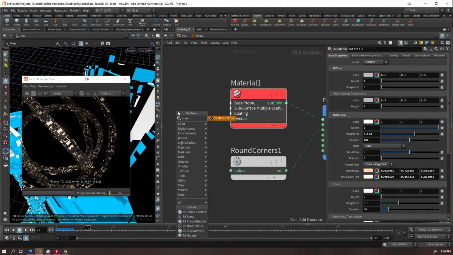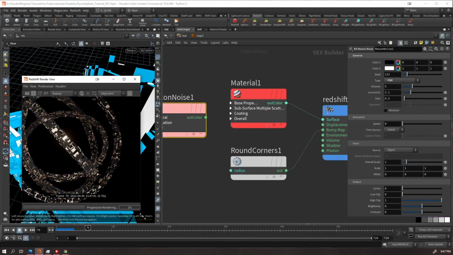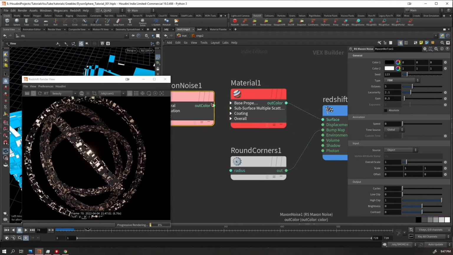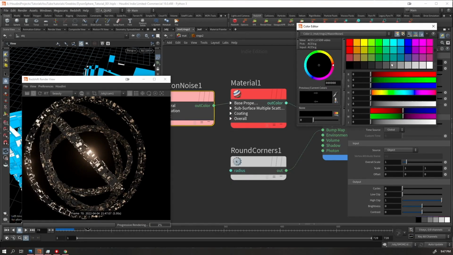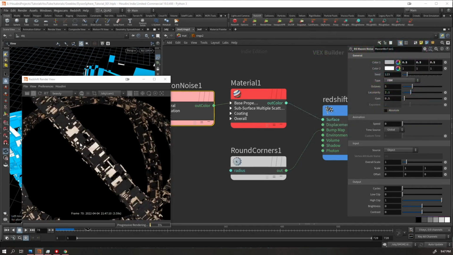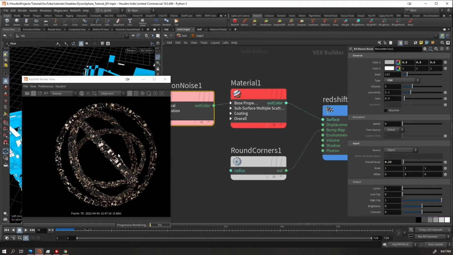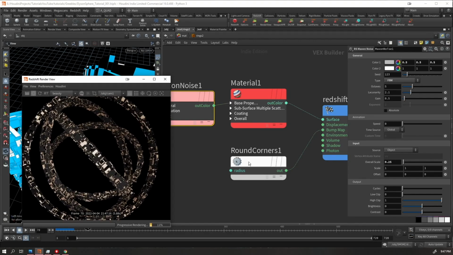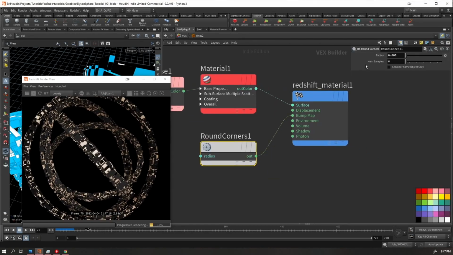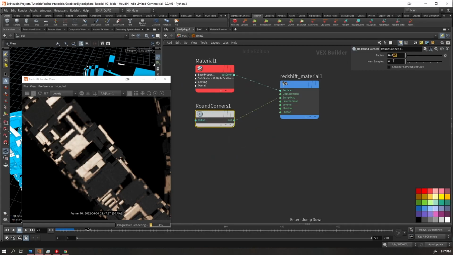Or what you can do, which is even nicer, is just connect the Maxon noise. Maybe use FBM. Bigger. Connect it to reflection roughness, and I like to bring the minimum to pretty high. And maybe just kind of nice. I'm happy with it. Let's just make sure the bump is working and is enough. This place and 0.01, pretty good.